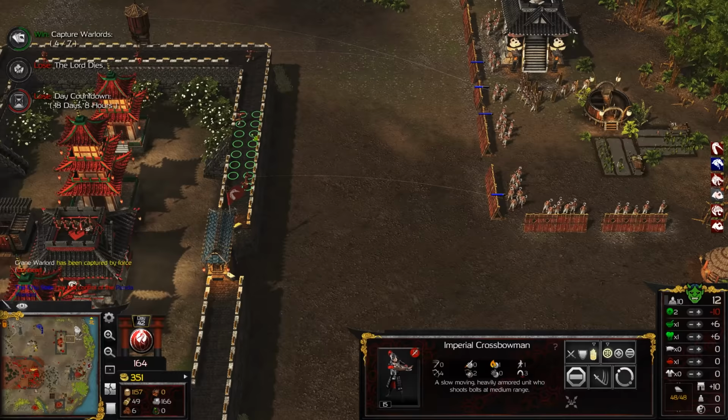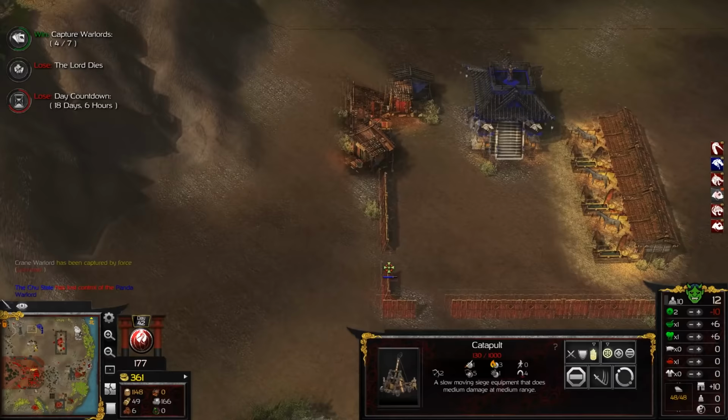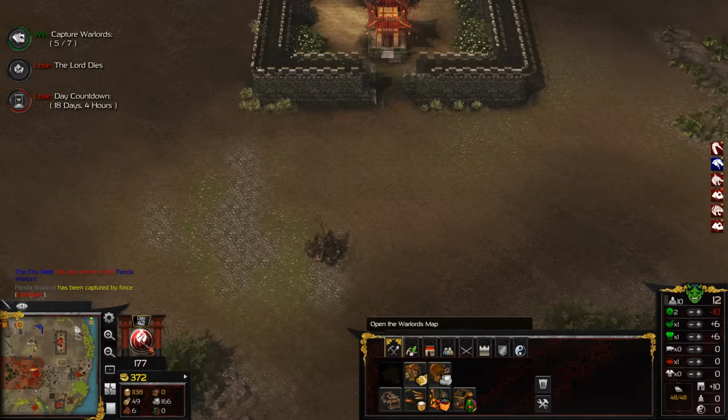We actually need... Yeah, well, we're going to get this one, I think. Yep, so we need two more. Oh, come on. Our rocks are loaded. He should be easy. That one's already been taken.